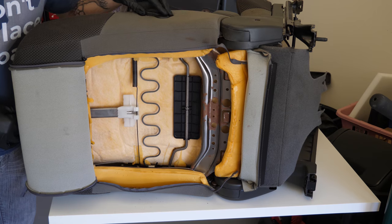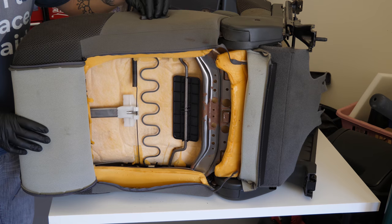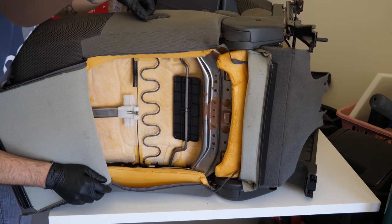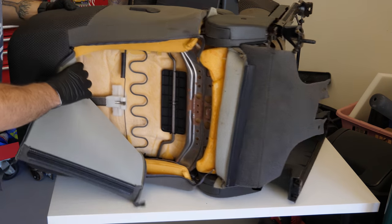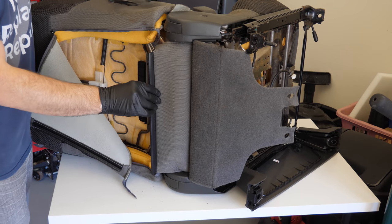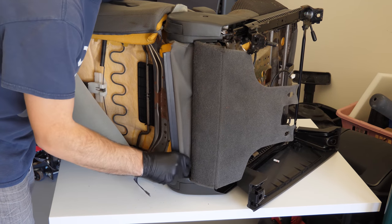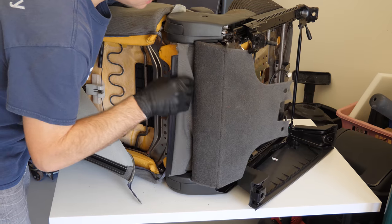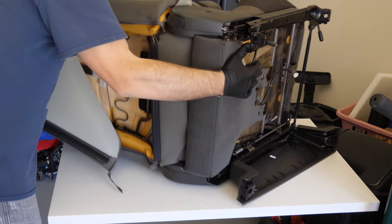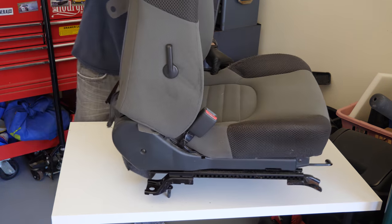It's kind of cool here if you look. Here's the lumbar, this is how the lumbar works. So here's my little knob up here. Turn this, and it just turns this bar in. Pretty fancy stuff, high tech. Anyway, if we take this in, this piece actually goes to the top of the seat, so it goes to the top upholstery. We just wanna push this through, so effectively pull from the other side and push it through on this side to get these disconnected here. And there actually may be, let me look at this real quick, because we may want to consider dropping the seat back to make it easier.